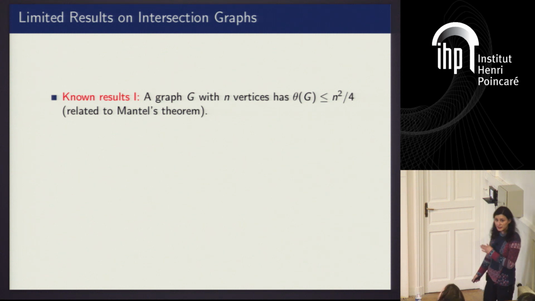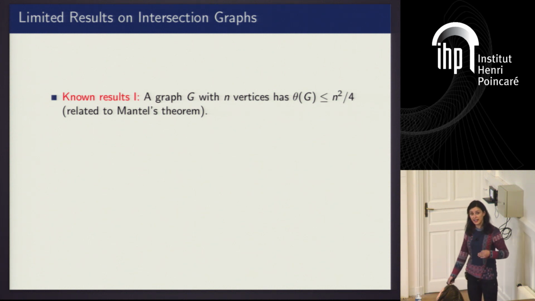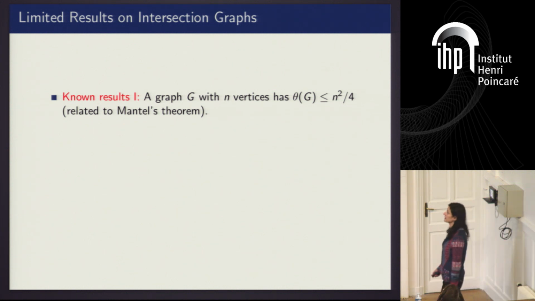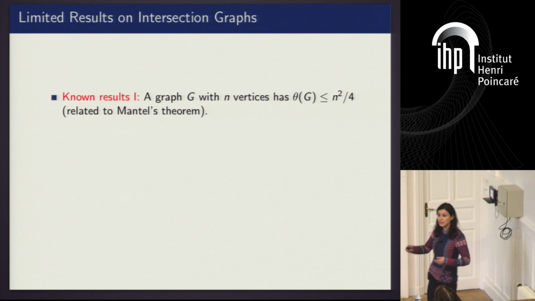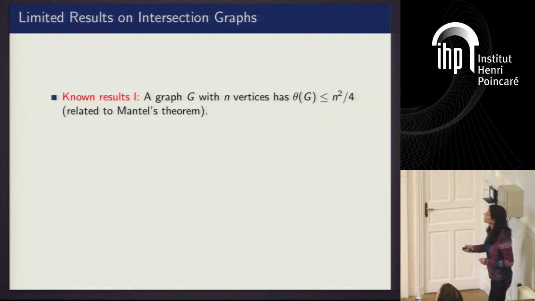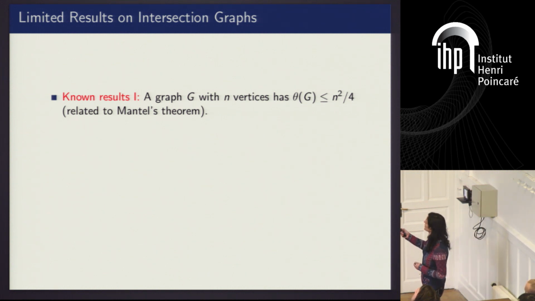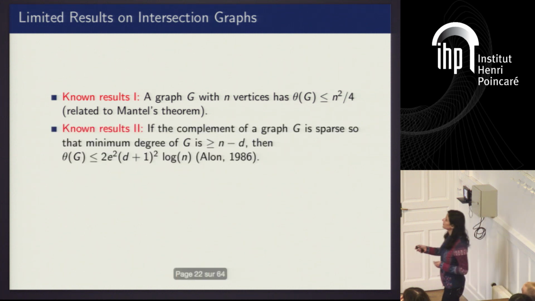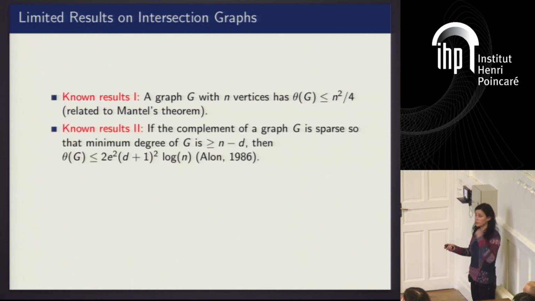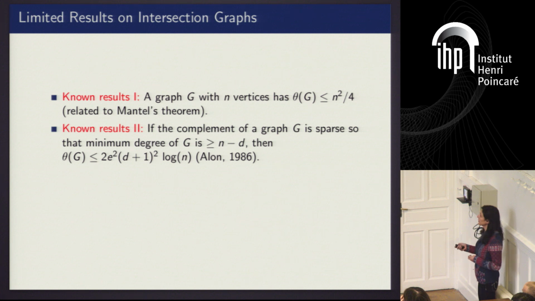So there are quite a few nice results in extremal graph theory that are related to this topic, but haven't been explored in this area. All of you know or have heard about Mantel's theorem connecting the number of edges and triangle-free graphs. And using similar proof techniques, I believe this result was by Erdős, if you have any graph, the intersection number has to be less than or equal to n squared over 4. Then Noga Alon worked on this problem in the mid-1980s. As I said, not much interest in this problem lately.